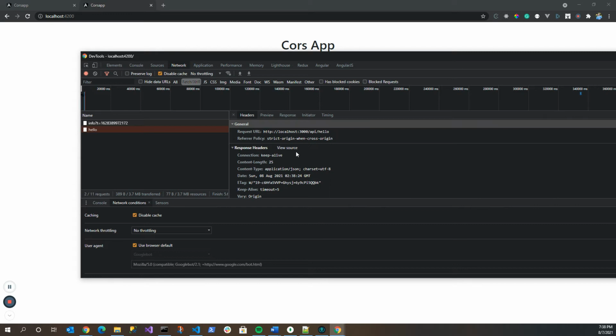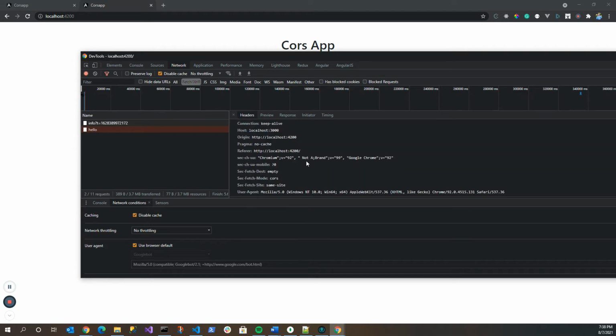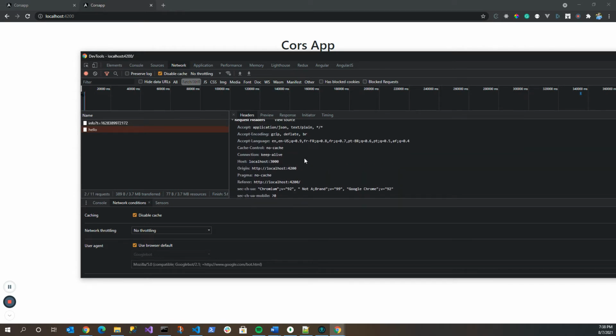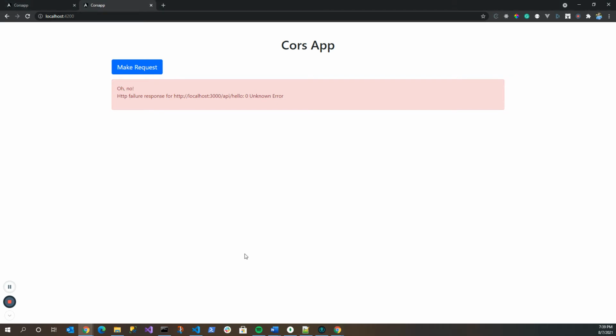Yep, CORS error, and just like we saw previously, we have the origin, which is 4200, and the host on a different origin. Since we have that whitelist that we're checking, the server isn't going to let this request through. It failed the pre-request check. This is a pretty simple and secure way, as long as you know your origins ahead of time.